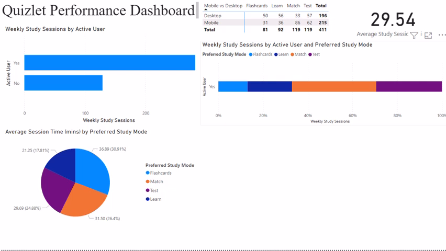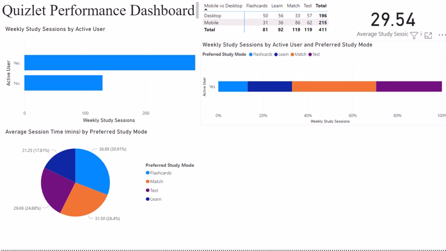We see among active members, match mode and test mode are used the most, about 65% of all activity, but looking at the matrix, it seems match is popular on mobile devices due to its simple convenience. The amount of minutes on average per session are not similar among mobile and desktop platforms, meaning we should look to enhance our software allowing for simple and similar use across both of these.